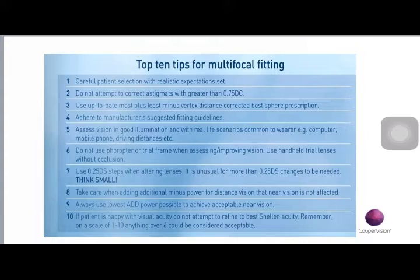Now, if your patient wants to use the contact lenses for any particular work, then you can still go ahead and correct them for two or three cylinders. But if your patient ideally requires a finer vision between the distance and the near, do not try to correct more than one diopter cylinder.